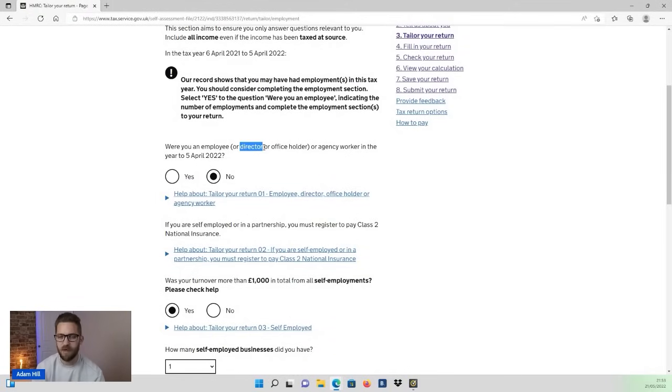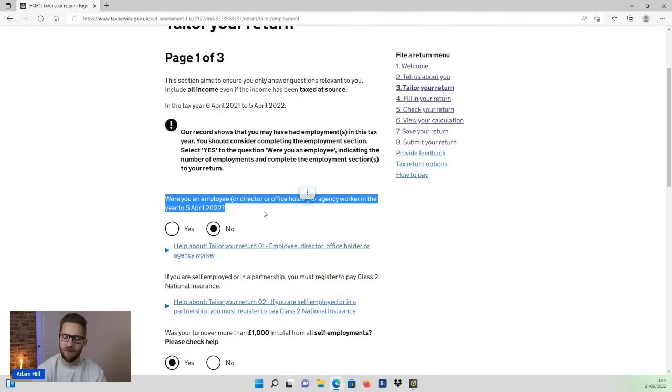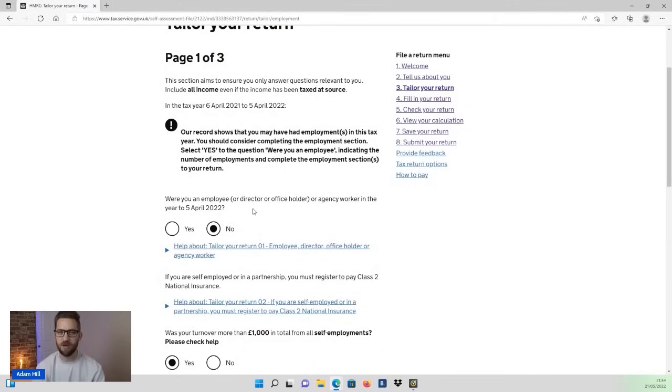Being a director usually applies to limited companies or companies, but primarily limited companies. So if you are a director of a company, you need to declare that as well. It can be quite similar to being an employee, but a director of a company is charged with managing a company or running a company. You need to inform HMRC of any directorships that you have. However, it's only directorships where you receive a salary or benefits, okay, from the company in a similar way as you would in an employment. Okay, if you are the director of a company or multiple companies, but you don't receive any salary or benefits from that company, then you don't actually need to inform HMRC. So just bear that in mind. With this first question, being an employee or a director, just remember, if you receive a salary, then HMRC are actually already aware of that. They know how much salary you receive.